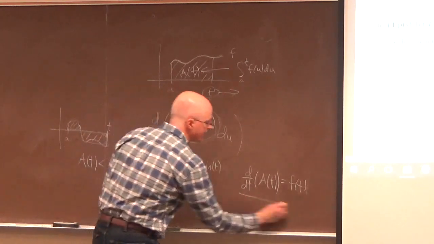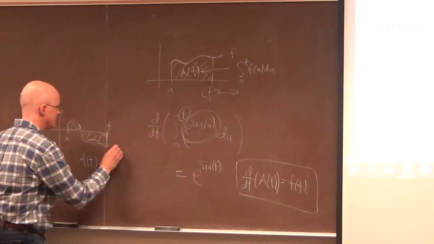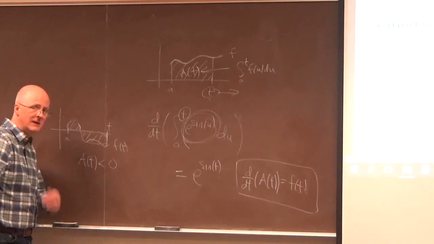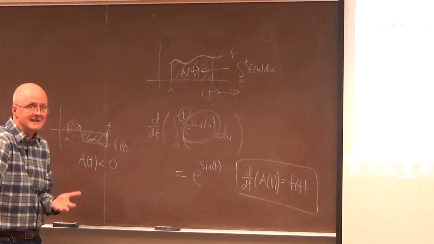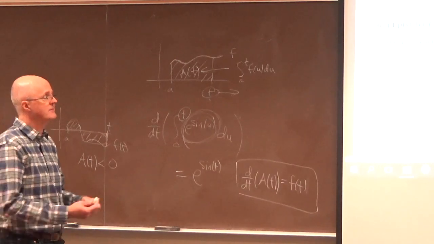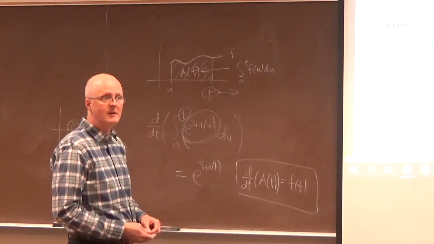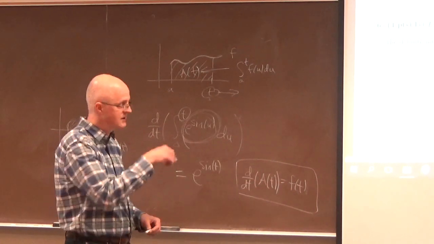This fact still holds. The derivative of the signed area function still is the original function that I graphed. Okay? If you're going to be in Calc 2, this is one of the most important things to get. You've got to understand this. And we've done a lot of examples with distance and speed, and with, for example, flow rates, which comes up later in the exam.